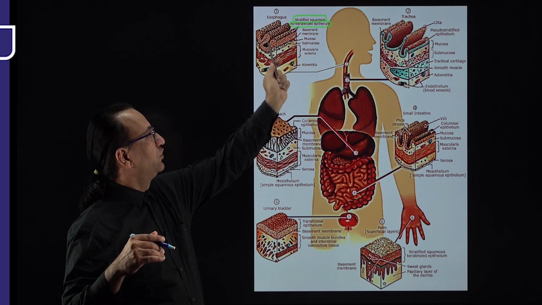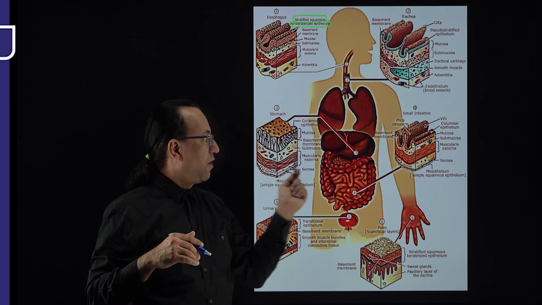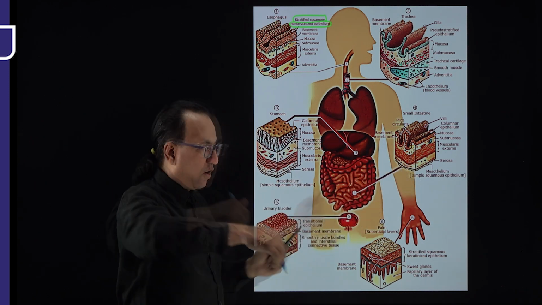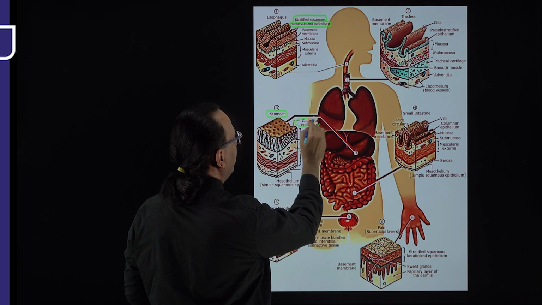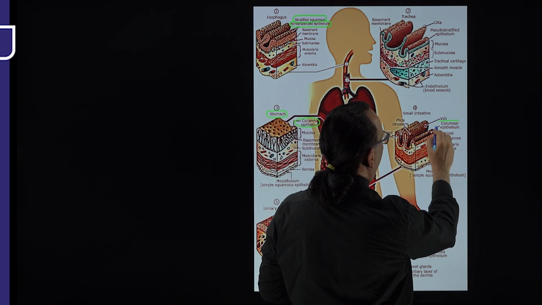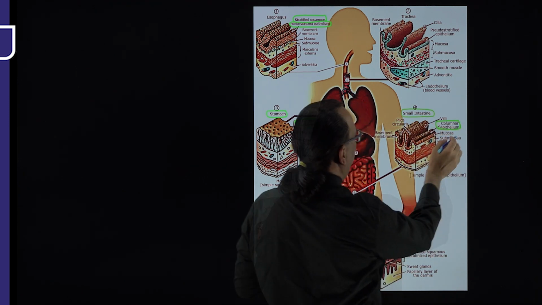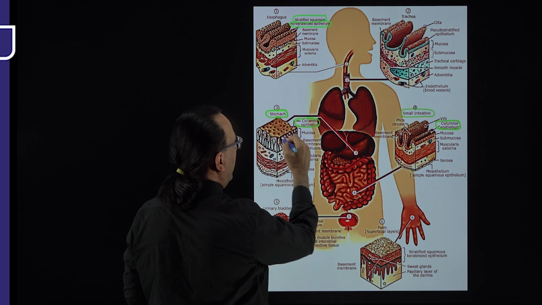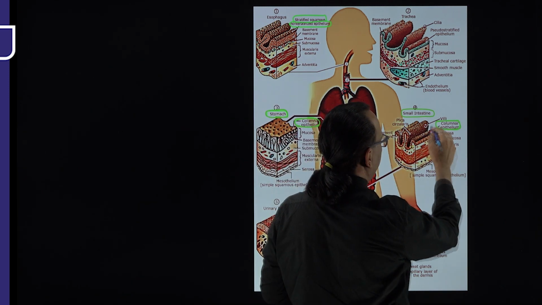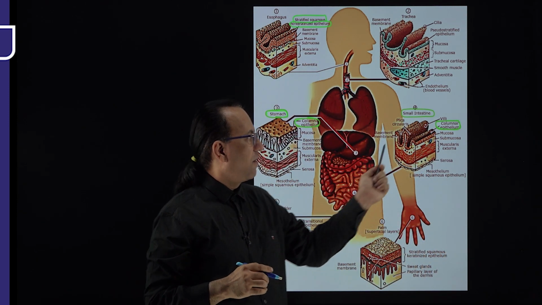But as we reach towards the lower part of the gut tube, that is the stomach and the small intestine, they will have simple columnar epithelium. So talking about the stomach or the small intestine, they will have the columnar epithelium, and the epithelium at these places will be forming the glands also. So gastric glands in the stomach and intestinal glands in the intestine. Maybe the small intestine or the large intestine, they'll have this simple columnar epithelium.